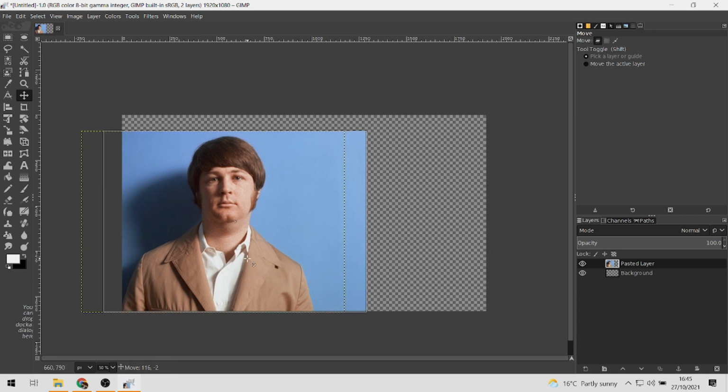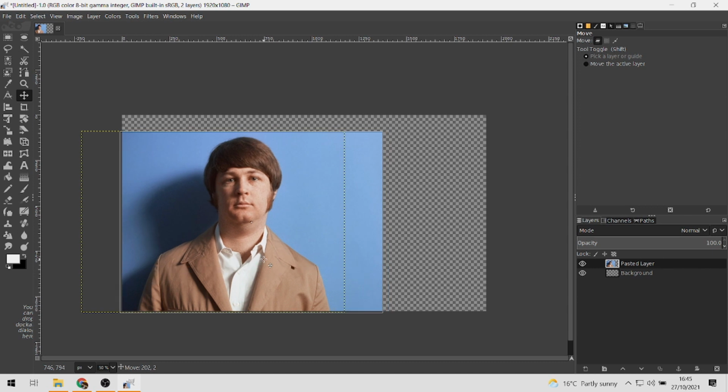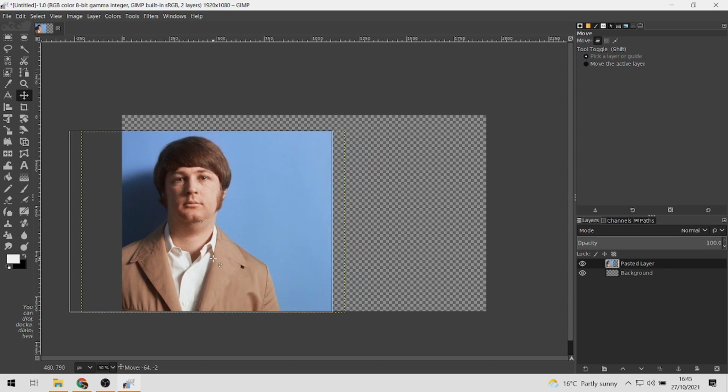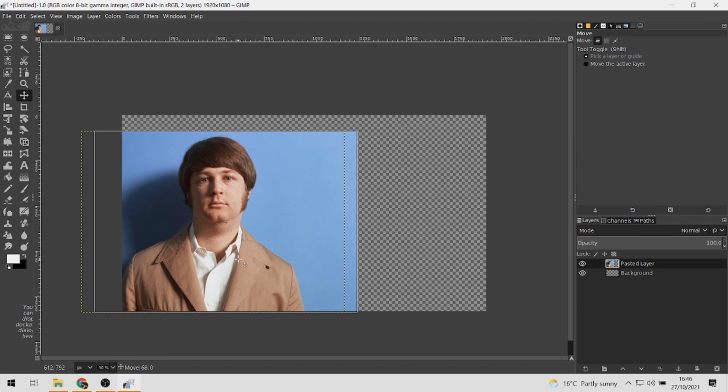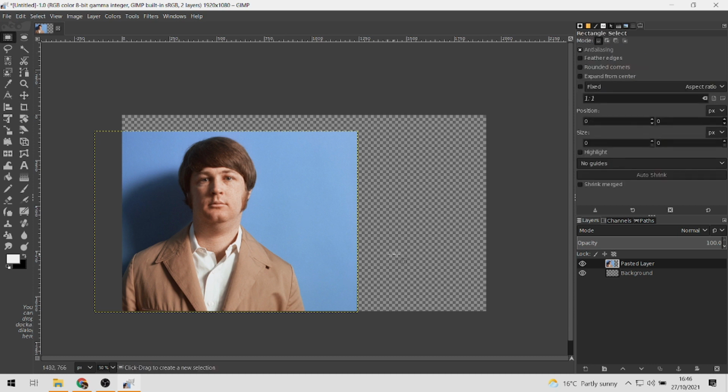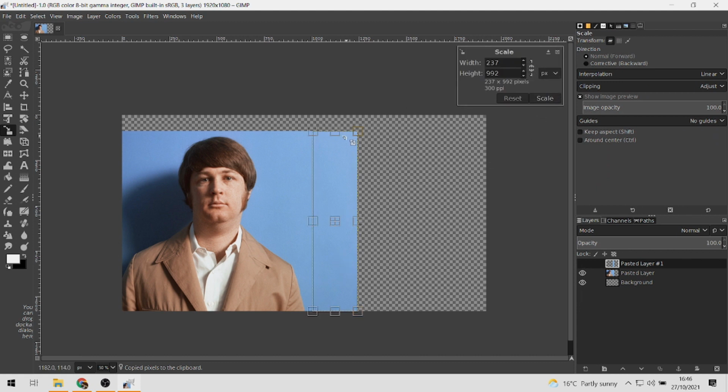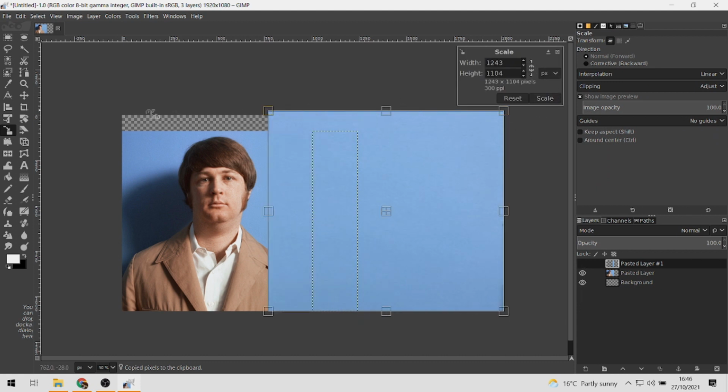Okay, so keep him on screen for a minute. What I'm going to do is, actually I'm going to let him be slightly cropped off because I'm going to need a fair amount of space over here for the other information. Now what I need to do is make this blue spread out across the whole frame. So I'm going to start by just grabbing part of it, copying it, so it's on its own layer, and then I'm just going to stretch it out so it covers the whole thing.